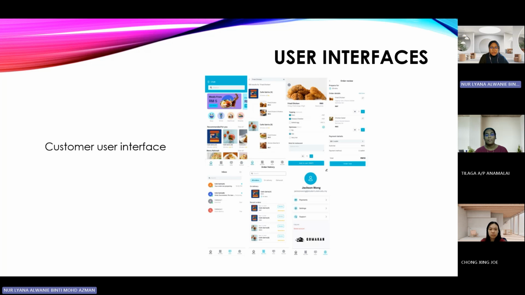So this is the user interface. This is the customer user interface. It has the main page and the search page. This is the food details, if the customer wants to order, and the customer can also review the order that they made.